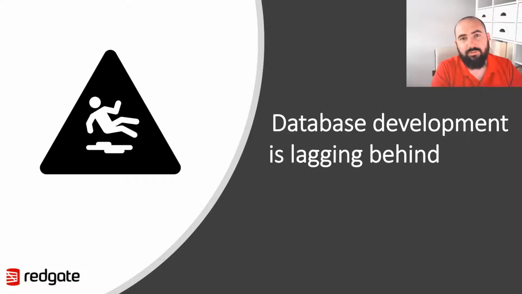Another piece is the actual data that's involved. That is often quite valuable and we don't want to lose it, which means we can often, I guess, put kid gloves on when we're looking to deploy to production, because we don't want production to fall over. It makes sense, it's not wrong, but at the same time that does mean that it's harder to implement, say, an automated workflow with that in mind.